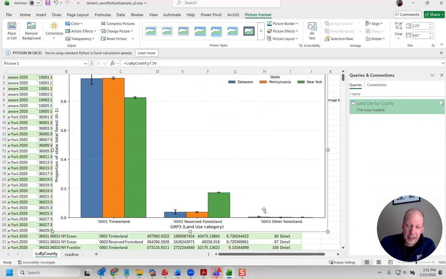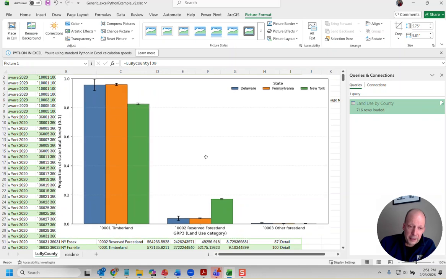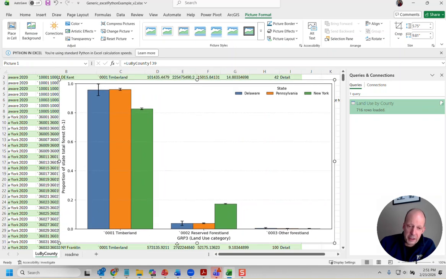You can see that it has exactly what I wanted, which was the three categories of forest. It has a logical sounding y-axis, and I might not like group 3, and I can ask Copilot to change it.